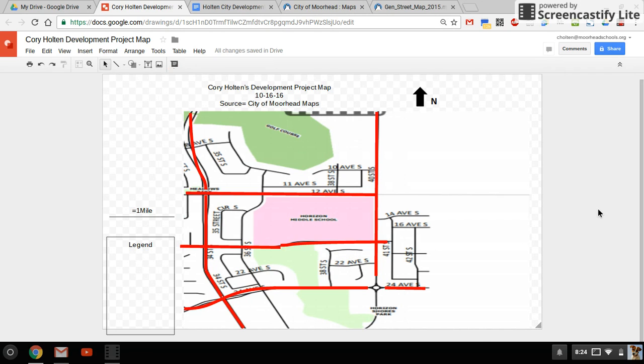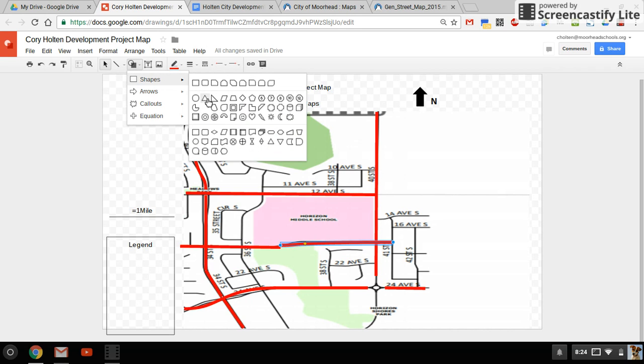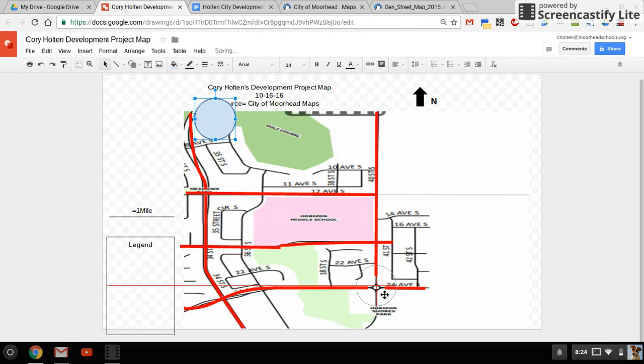Okay, so now we have our 5 roads, and you'll see that it was a pretty easy process if you just use the quick keys. It takes a little bit of practice to get used to, but it does a nice job. The last thing that I'm going to do, as you'll see down here, is we have our roundabout. To finish that off, I'm just going to insert a shape. I'll put this in my legend later on, but if I want to go just another circle down here, obviously I'm going to have to shrink it so that it actually fits the right size.